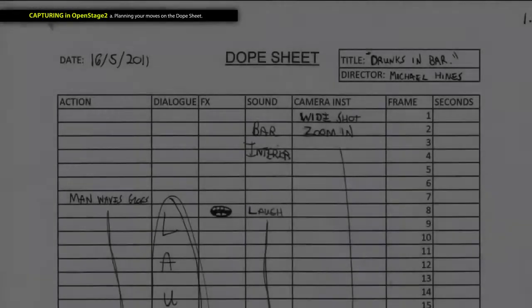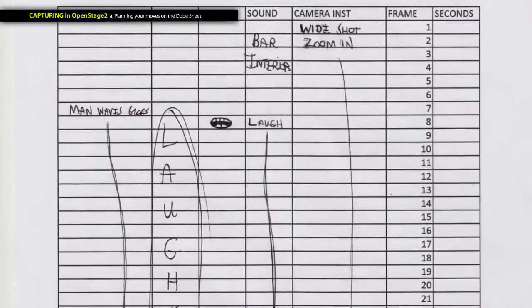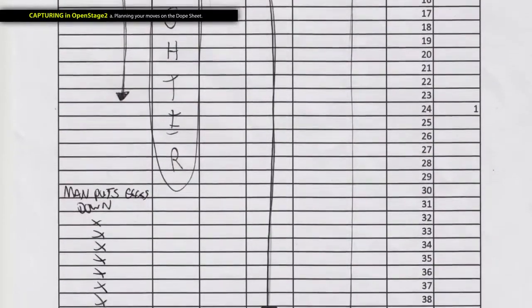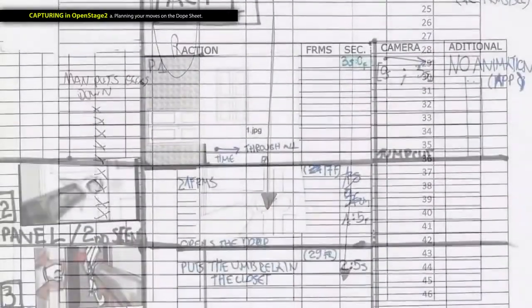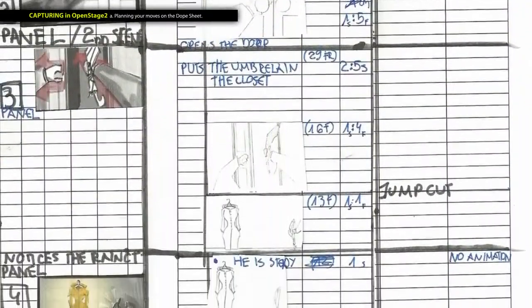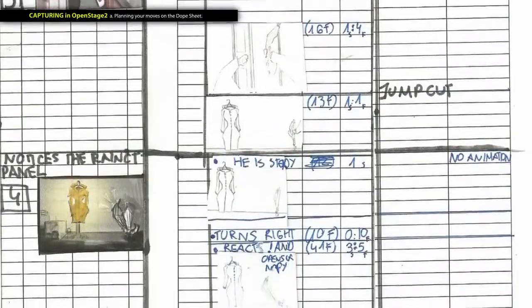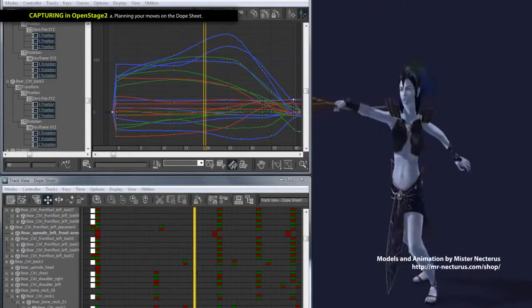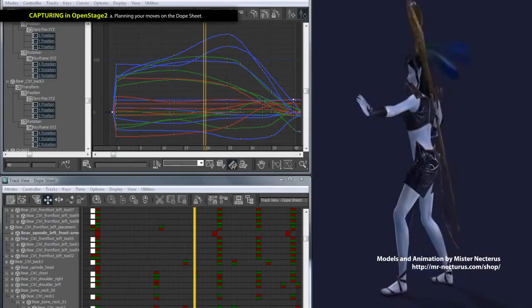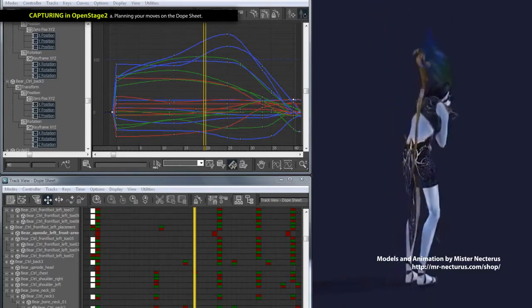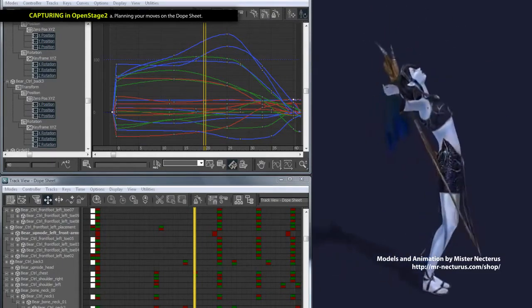So, with your list of moves, you've begun your dope sheet. Walt Disney coined this term because any dope could follow it. The dope sheet is basically a spreadsheet that you put all your notes, thumbnails, and dialogue on and use it to estimate the length, usually in frames, of each scene in your animation. It's very important to break down the dope sheet prior to doing any scene creation, but OpenStage 2 gives you the freedom to experiment with your moves on the fly.